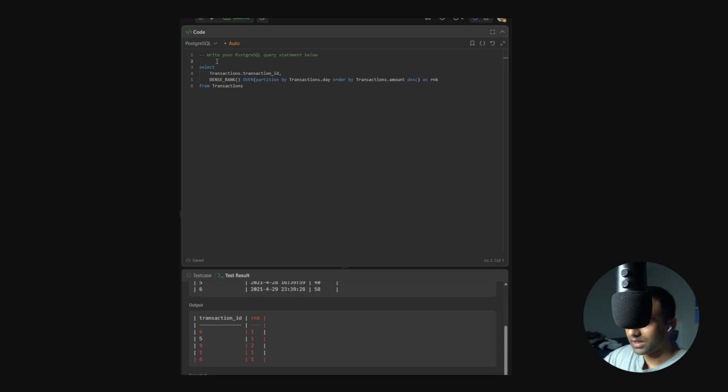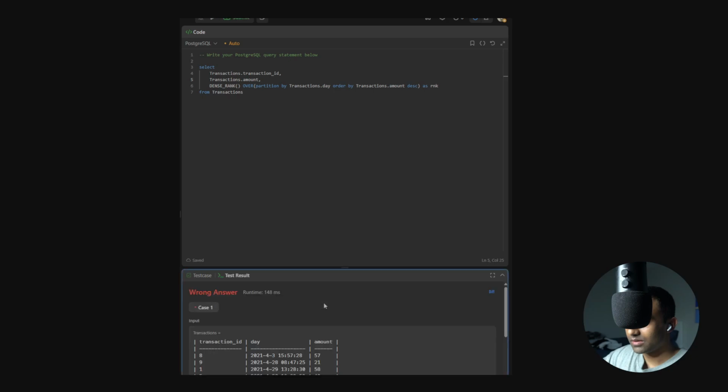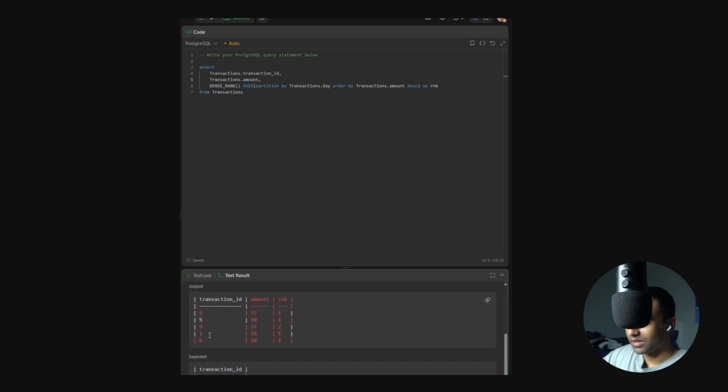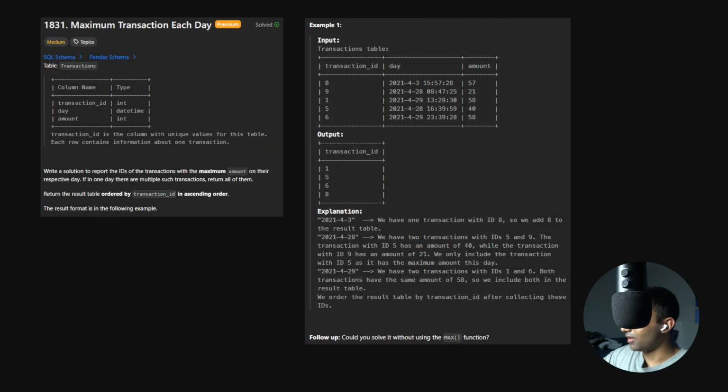Let's stick in our transaction amount, just so this is a little bit more clear. Yeah, so as you can see, 1 and 6, they have an equal amount and they have the exact same rank. And these are on the same day based on our example. So 1 and 6, they're from the same day, right?